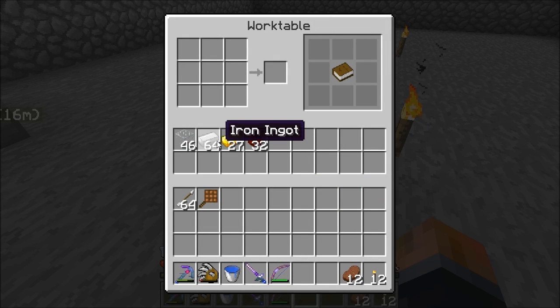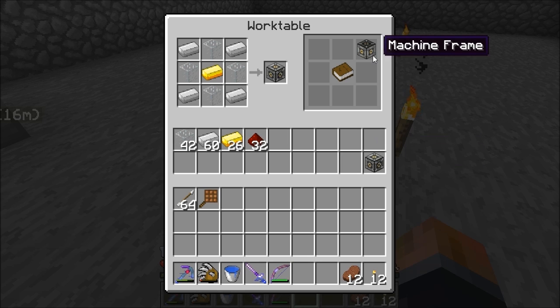Put all them in there. We're going to want to make a pattern for the machine frames. I'm going to want some of them, so I'll make one, and then right click on that and lock the pattern in there. So this work table is just going to be thermal expansion stuff.